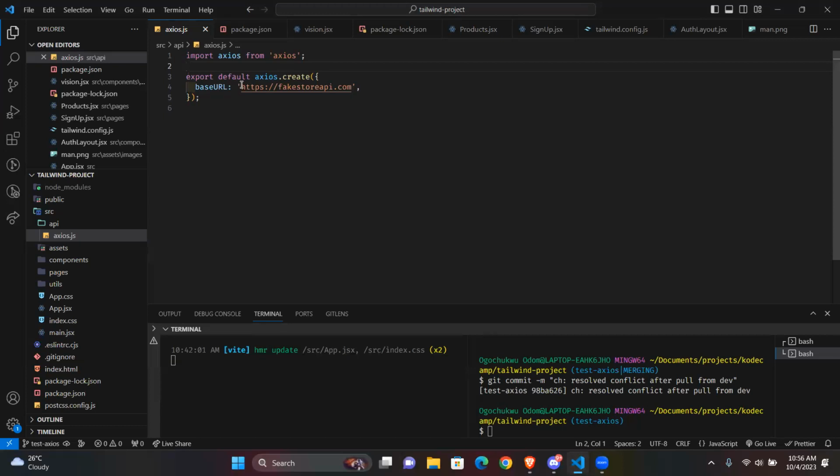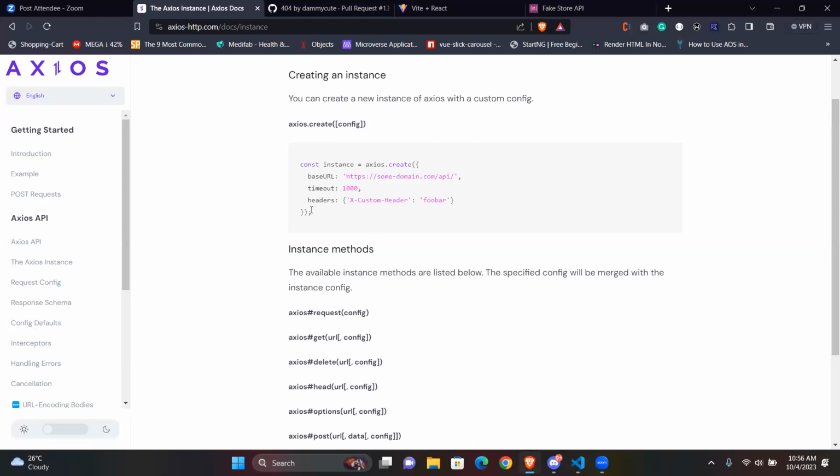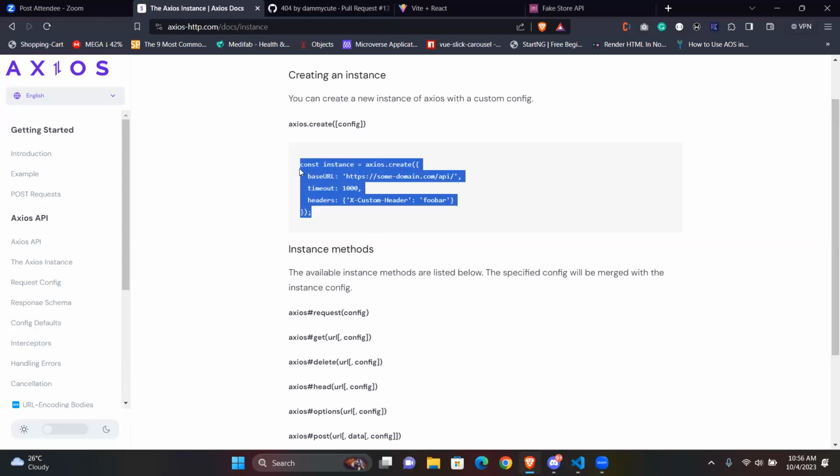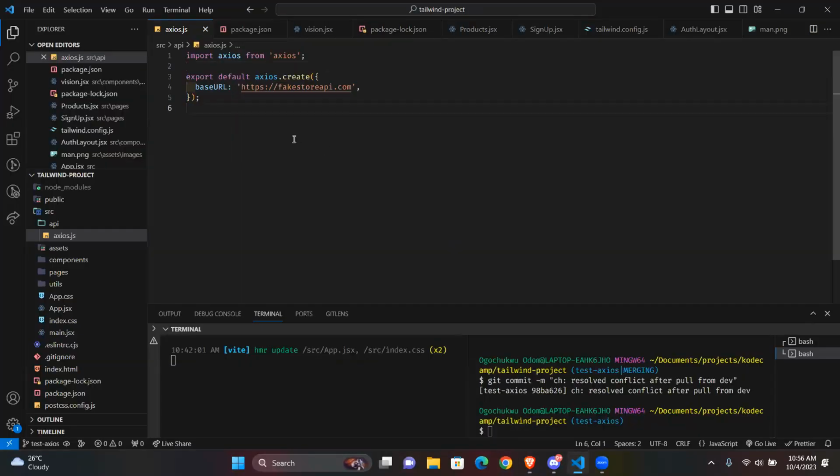This is me setting this up like this. So export default this. Alternatively, I could have just done this the same way that they have it here. Just copy this and put it inside here. So I have this instance.